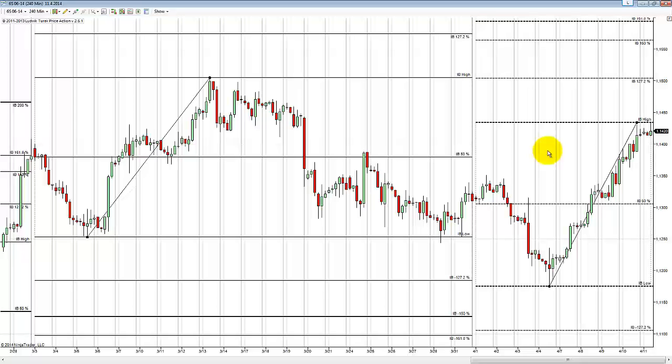I really like to use these tools. Personally, I use only 1.5 and 2 times the initial balance and 3 times initial balance, and those are the levels I watch. And there I only wait for a reaction of sellers if we are coming to the price from below, or a reaction of buyers if we are coming to the price from above. And if I get a confirmation of buyers or sellers, I try to join them and enter into a trade, as these levels really mark important potential turning points in the market for me.